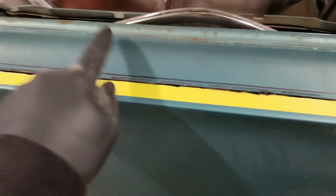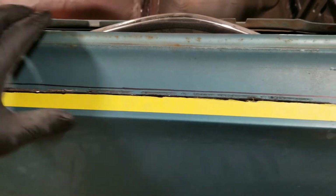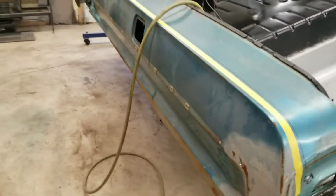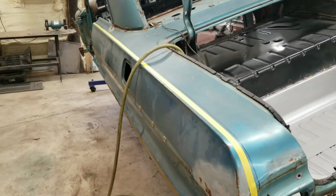Now, if you need a whole quarter, your cut's going to be up into here basically, but fortunately for us, this is all surface rust and stuff, and everything here is in good shape, all this channel and everything, so we're going to save it. But yeah, we'll be back after we get this cut, and you guys can check it out.